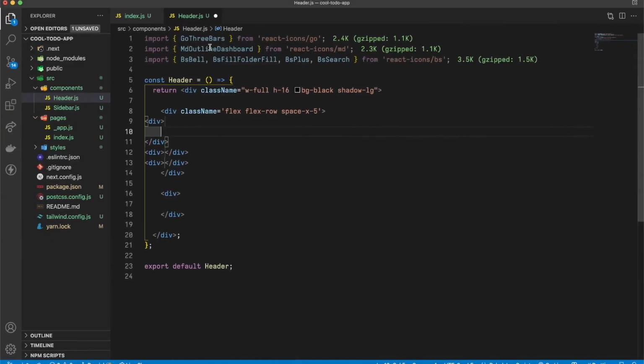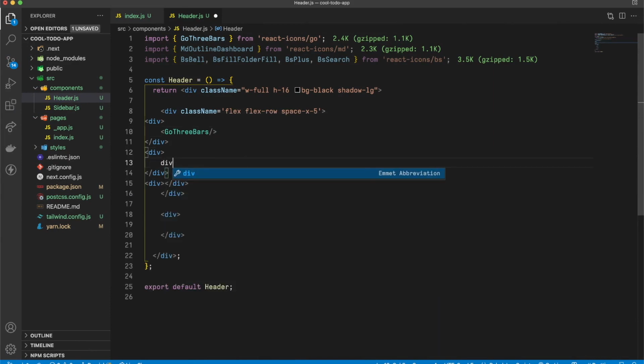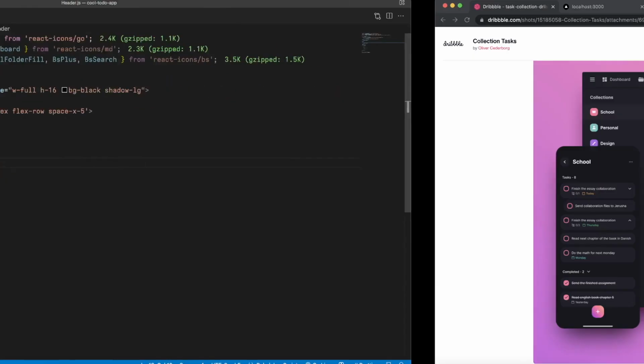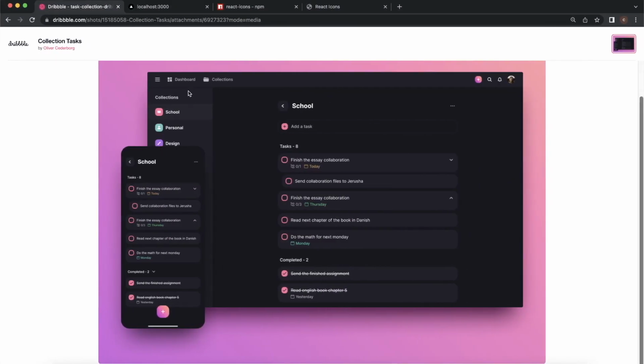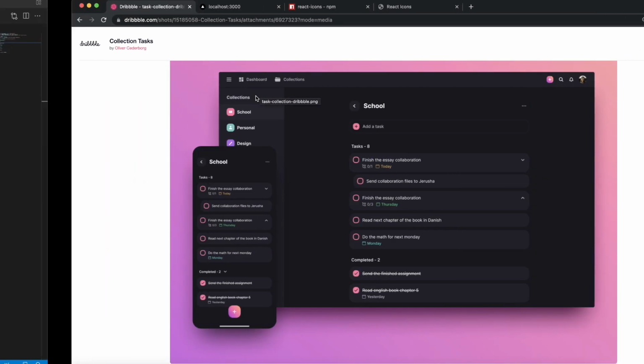Here we will use the go3 bars, and inside this there are again 2 divisions. Why the 2 divisions? Because we want to center this along the vertical axis. That's why we are using 2 divisions, and we will use the flexbox properties to center it alongside the vertical container.